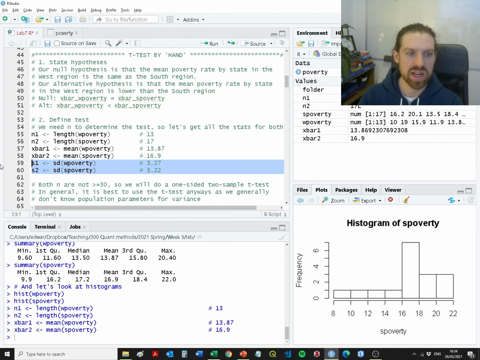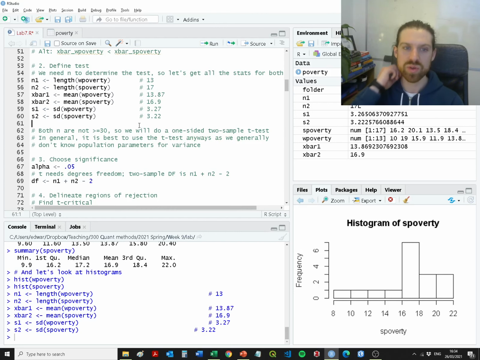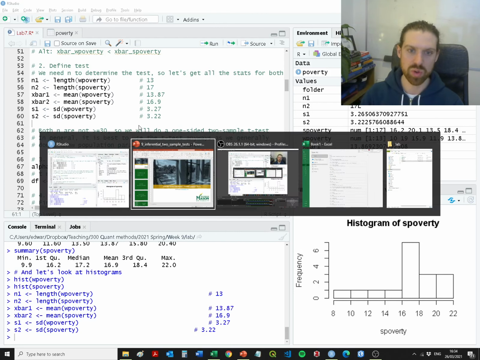And then we can get the standard deviation as well, so 3.27 and 3.22. Sorry, it's been a long day. Okay, great. So hopefully that's given us those values that we need to now be able to carry out the test.